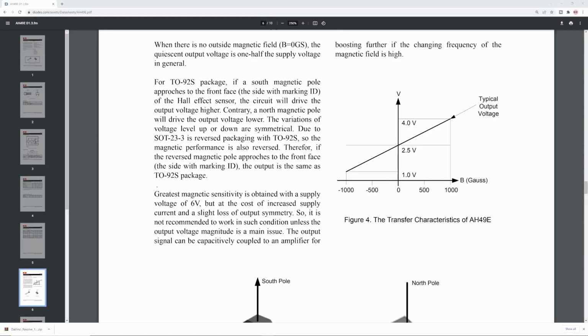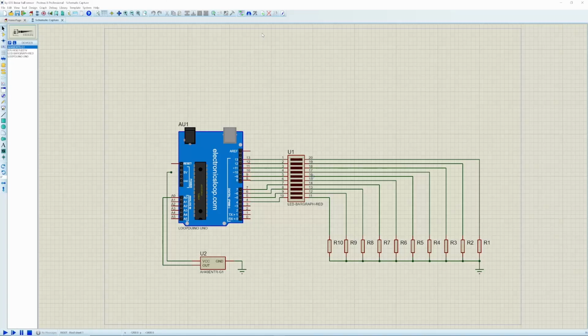Taking a look at the data sheet, which you can find online yourself, just search for AH49E. This particular one is manufactured by Diodes. This is the important graph that we're looking at, and we can see that the output is approximately 50% with no magnetic field, and then when you apply a magnetic field, depending on the polarity, the output voltage will either fall or rise.